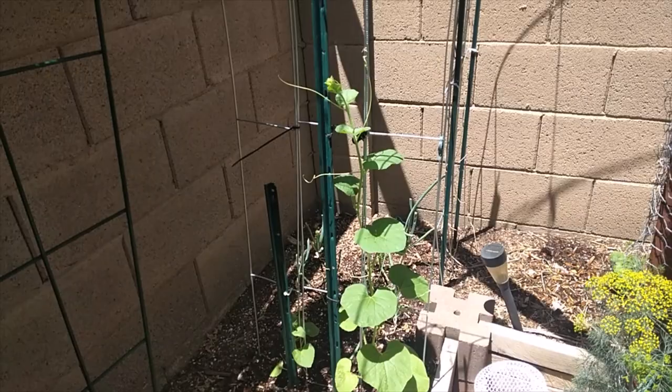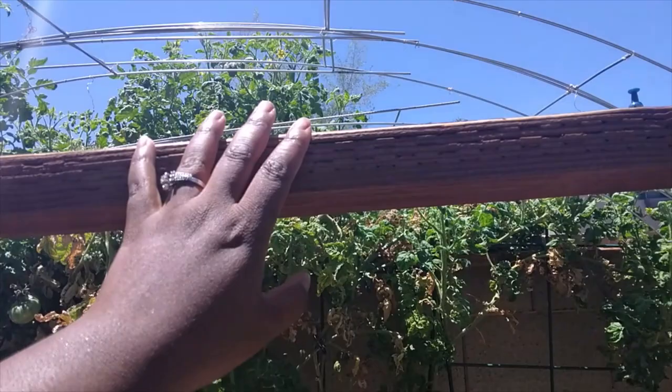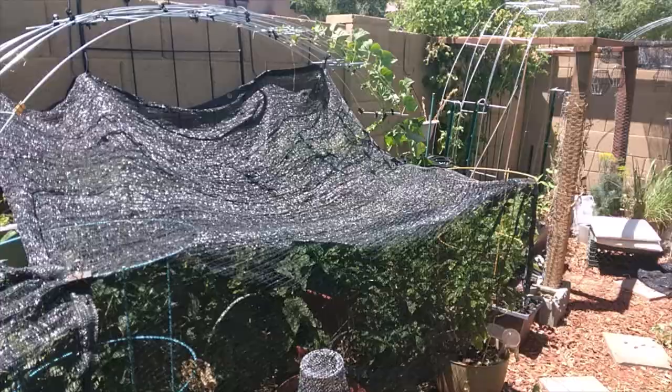So depending on what I have in this area, I'm going to put something up here. Normally I have squash here, there are no tomatoes, so I put the shade cloth on here. Right now I have a big giant tomato that is just providing for that for the time being. Alright guys, it's getting hot out here, so I just wanted to show you guys what I did here.